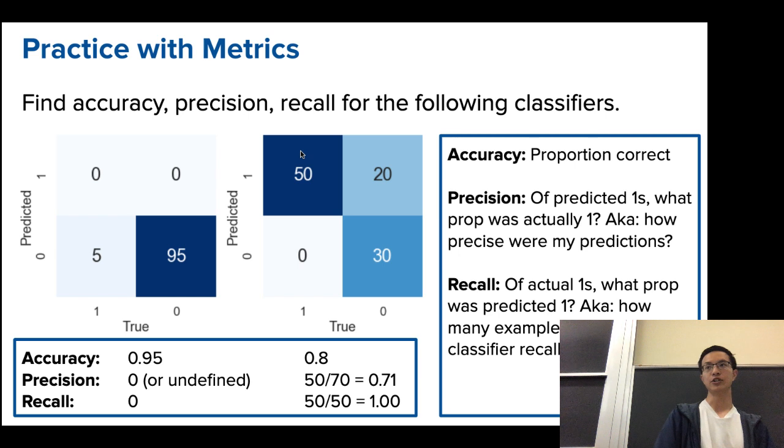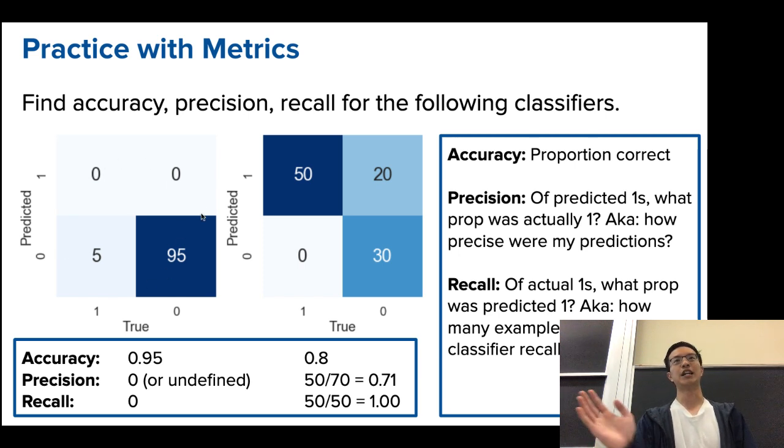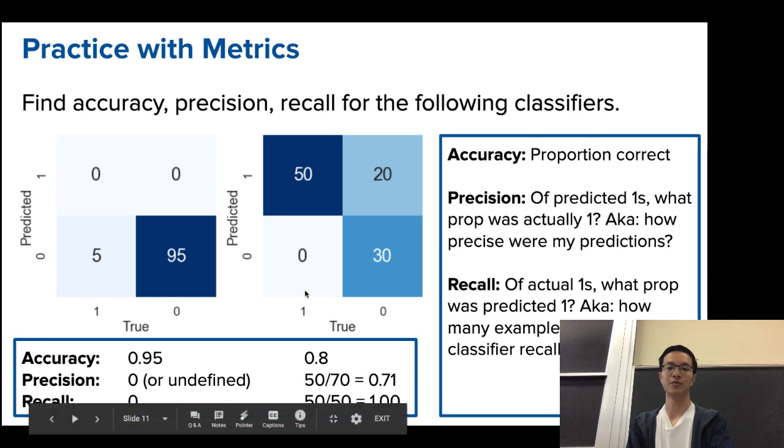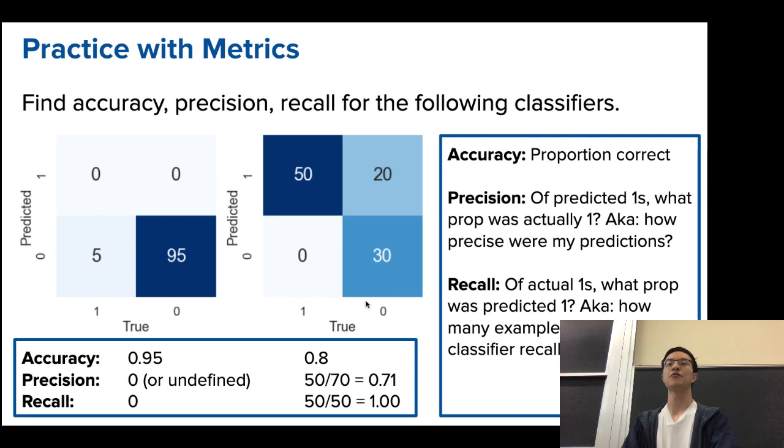Okay, how would you interpret these confusion matrices? If I actually fit a classifier and got this confusion matrix, which will probably happen to you in real life, you'll probably say something like, okay, my classifier here is just super conservative. It never predicts 1, it only predicts 0, and it's only getting a high accuracy because I'm using accuracy as my metric of choice. The classifier on the right, I would say, is really good when the true label was 1, but it's pretty bad when the true label is 0. Simple conclusions, and if I had real data here, I could tie these back to some actual predictions on the actual data.